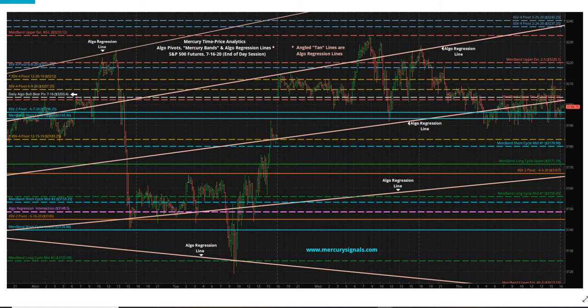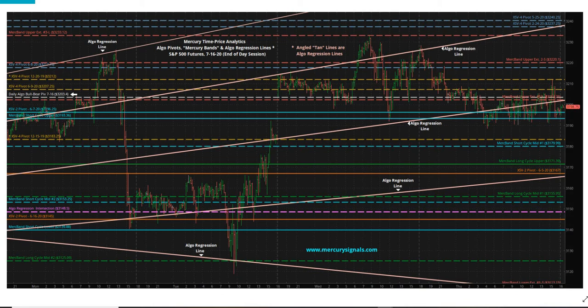What you also have on here is Mercury band extensions, upper and lower extensions. And then you've got these really cool things that we call XSV pivots. You've got an XSV4 and XSV2. The XSV2 is a time cycle that's over 2 hours. The XSV4 is over 4 hours. I note on here the date that this algorithmic pivot goes back to. For example, here at 3217, you have an XSV4 pivot over 4 hours. It's not 4 hours on the nose, it's more than 4 hours. 3217 goes back to June 8th of this year.